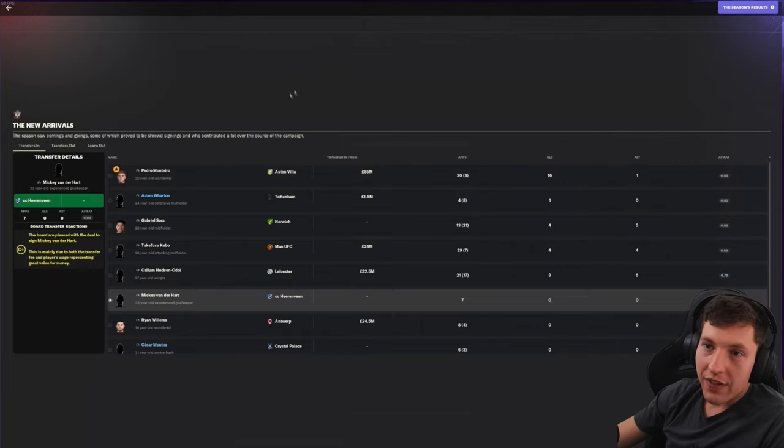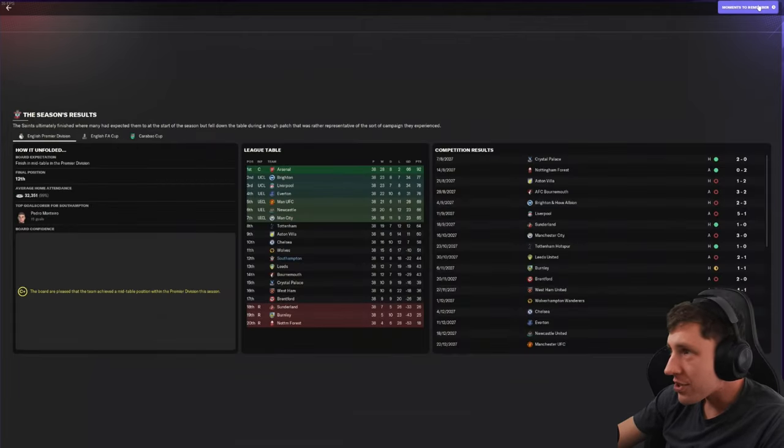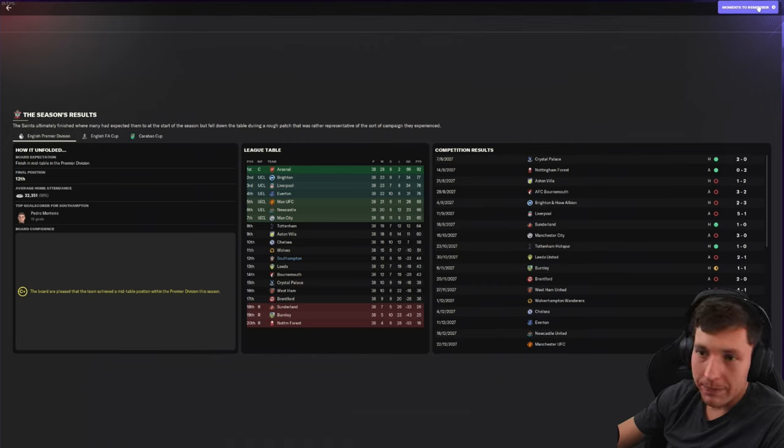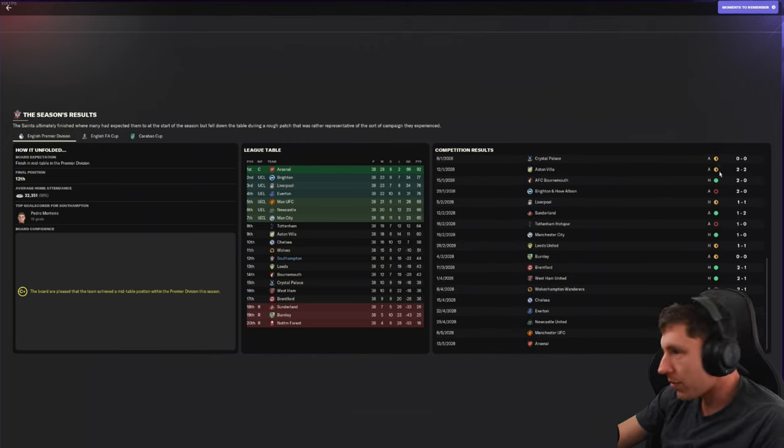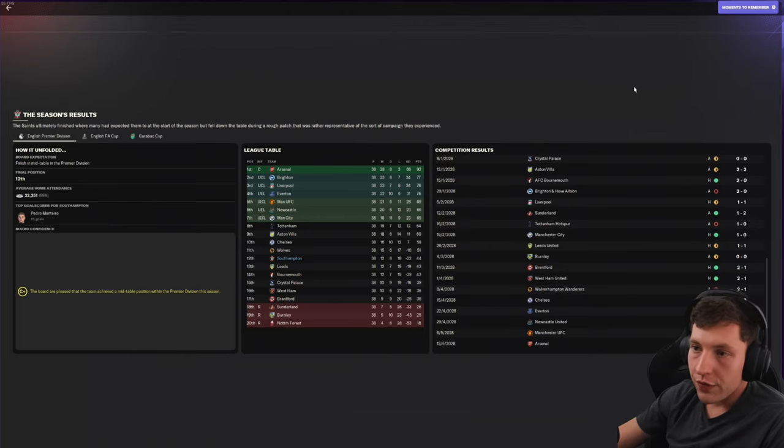Pleased with the deal to sign Mickey van der Vaart. He was fucking shit. It was a panic signing. We had to sign him. We recovered from this really poor start to the season. Really poor start. We did recover, getting a few good results. Our home form carried heavily.